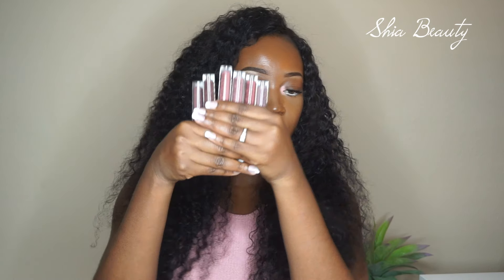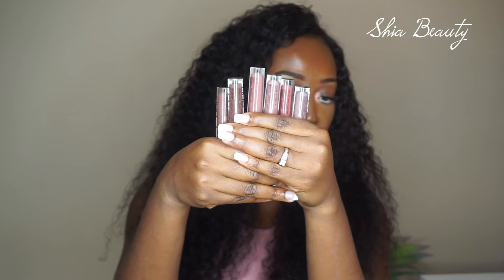As you can see, a lot of them look similar, but they're really not. And I feel like everyone, especially every woman of color, can find a shade in this line. So if you haven't already checked the NYX liquid lingerie line out, I would definitely recommend it. I am going to get into the swatches. As always, leave any comments below. I'll leave links to where you can purchase these if you don't want to go in store.